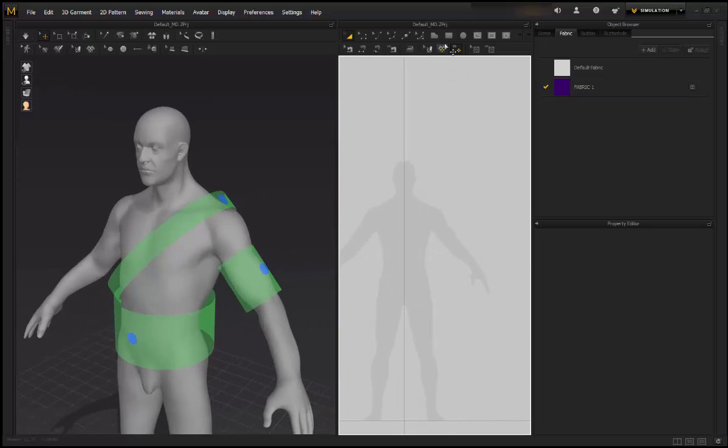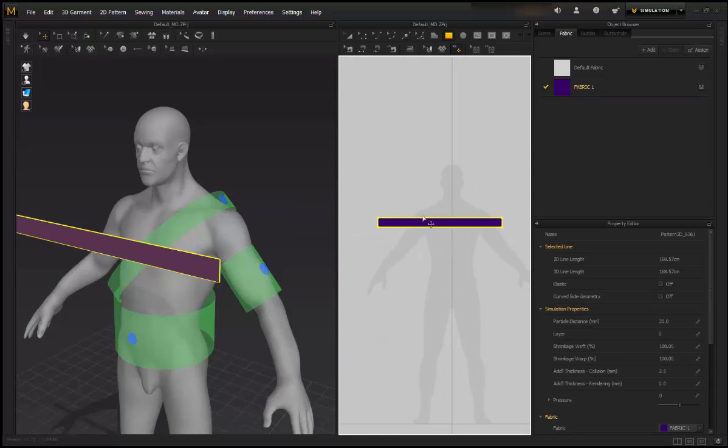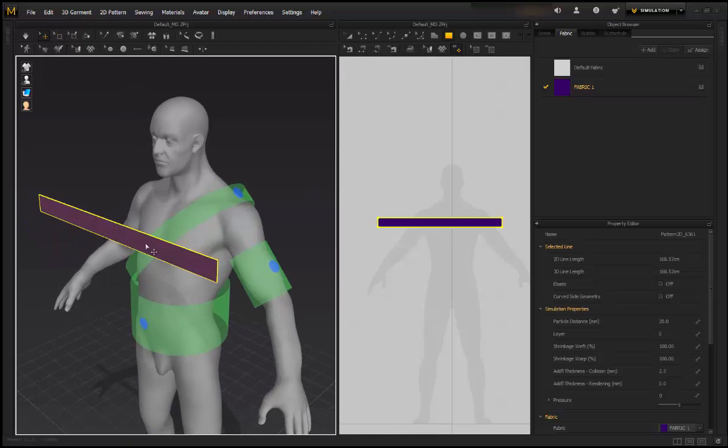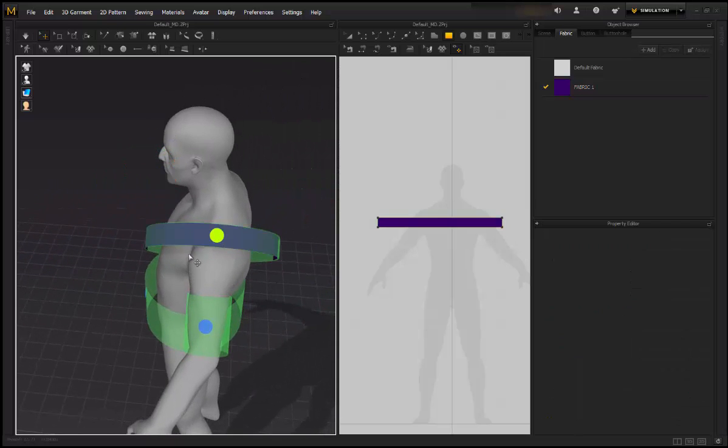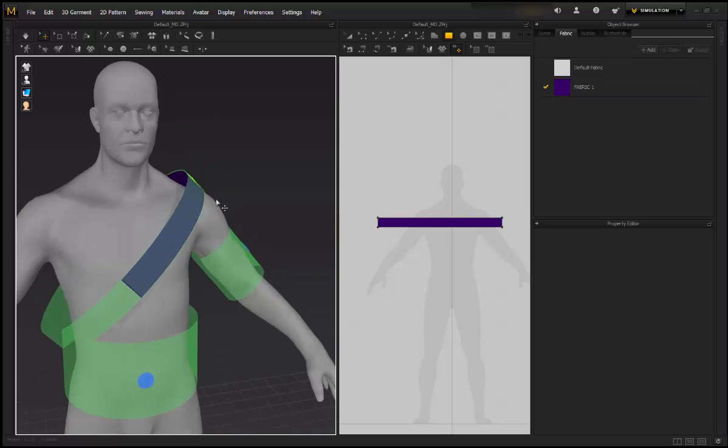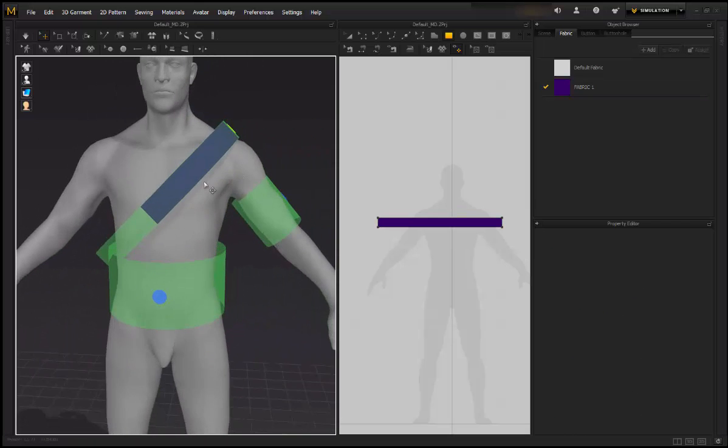We're just going to do the belt, right about there. A beautiful purple, very nice. Next, to assign the material to the bounding volume, you click the material first, and then you click the point. Voila, like magic.